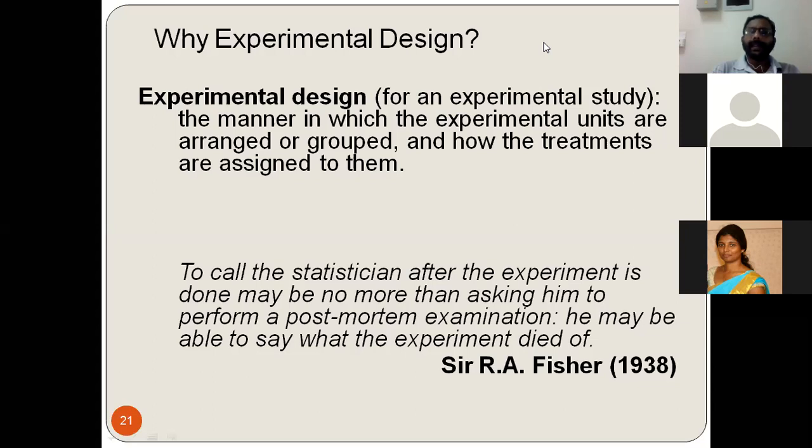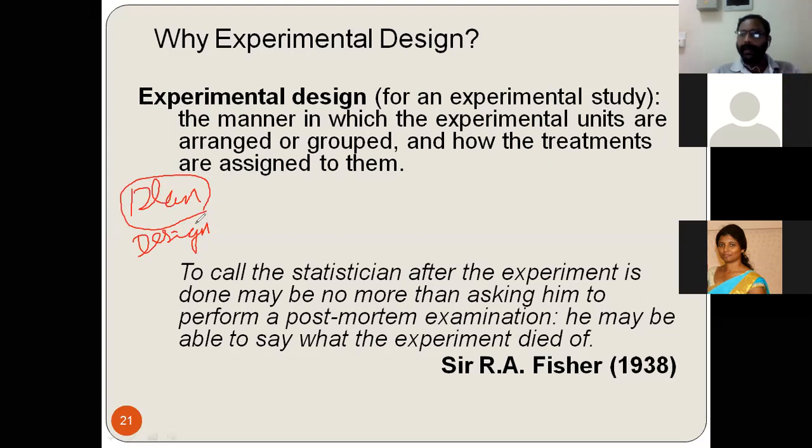is it the same as, let's say, housing? When you want to build a house, what is the first step that you do? You draw a plan. So how do you draw a plan? Based on some kind of design, isn't it? So I want the study room here. I want the kitchen here. I want the living room here. I want the bedroom here. I want the toilet here. So it is a kind of design. Based on the design, we prepare the plan.